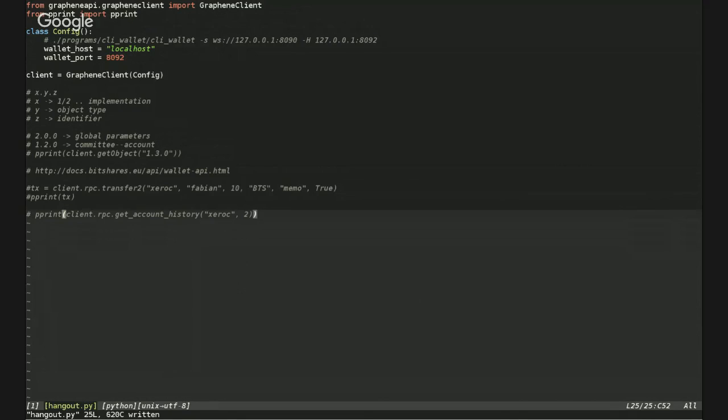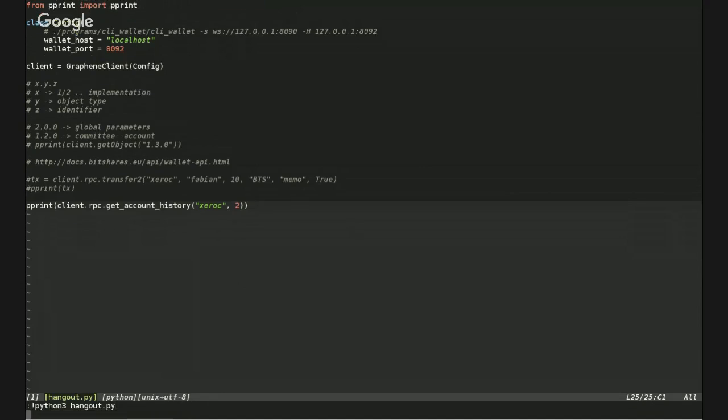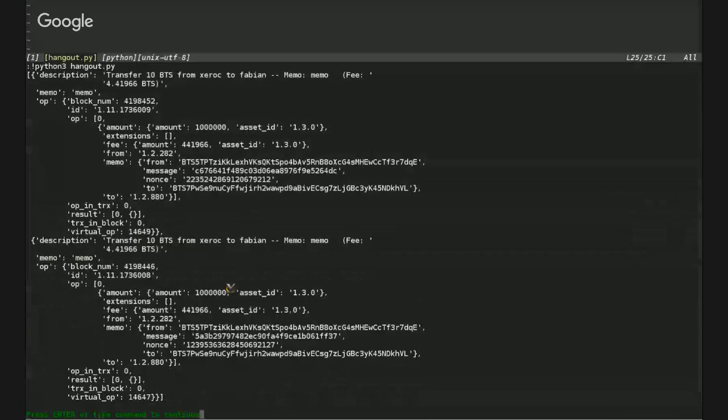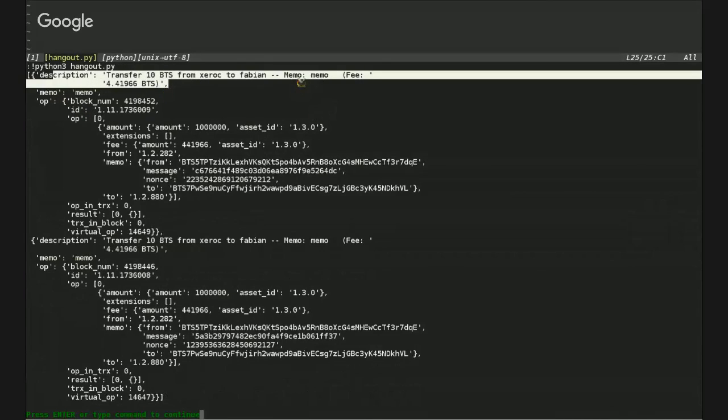Okay. The account history. Let's get back here. We see these two entries here. Note that there's a description that says what happens and includes the memo, assuming that the wallet has the memo decryption key installed. If it does not, it will state that it cannot decrypt the memo. Then also these operations here. We can take a closer look over here.